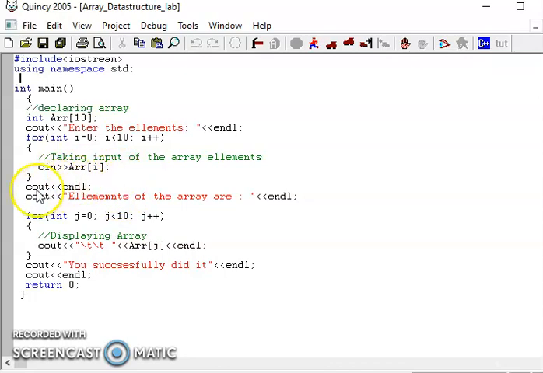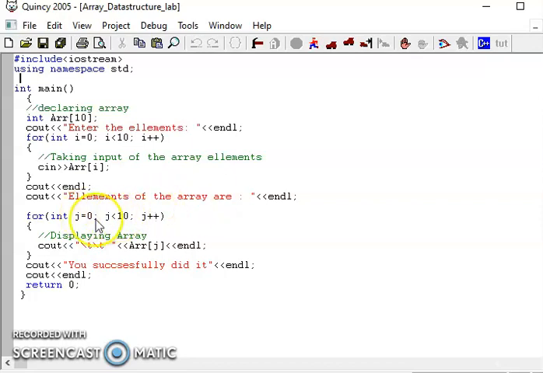Then the next one, cout endl, we need to start on a new line. Then cout, double quote, the inserted elements of the array from the keyboard are these ones.